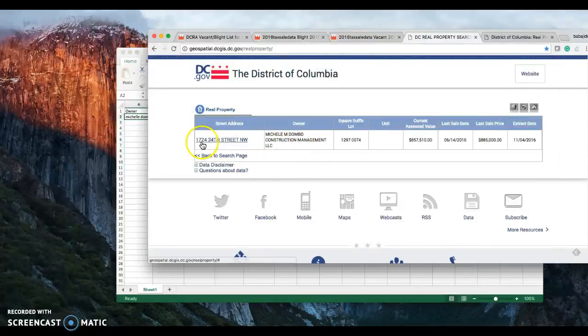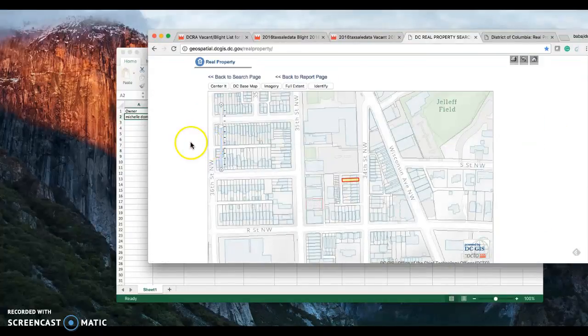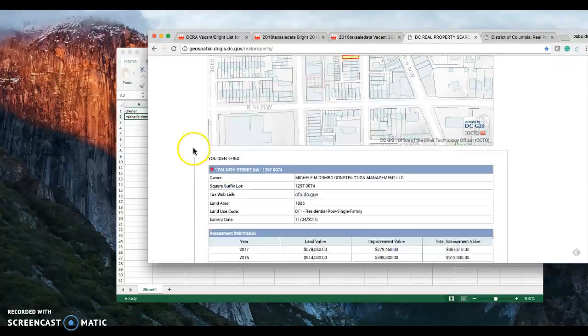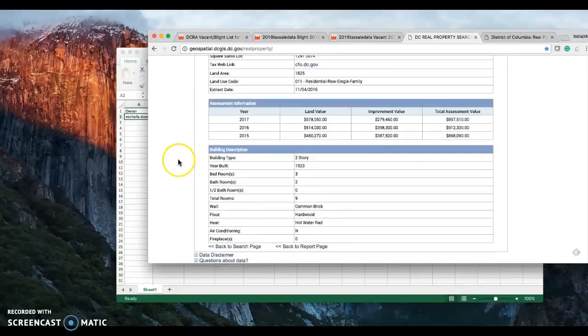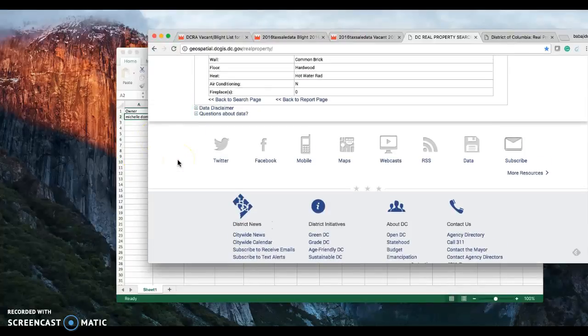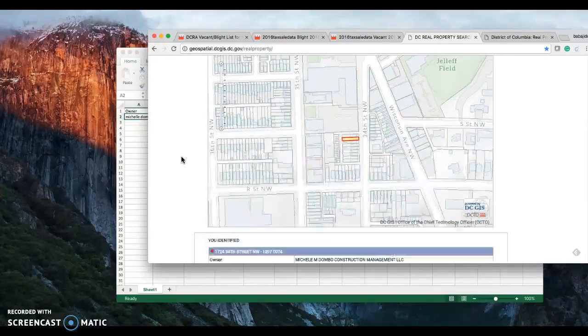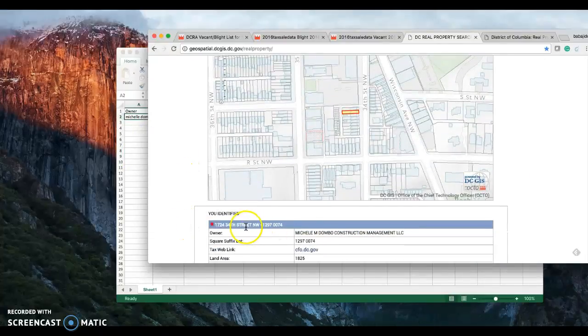So it popped in a property address, 1724 Street Northwest. You can click it, and you scroll down. It gives you the address again, Street Northwest, and you go ahead and write that in the address.